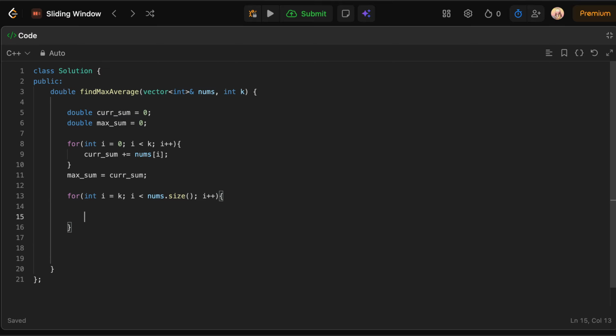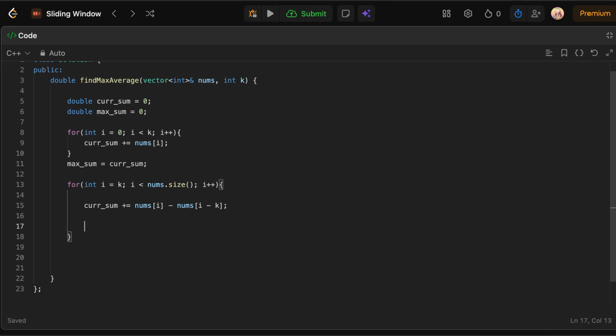Now we add the new element and remove the old element: current sum plus equal to nums of i minus nums of i minus k.